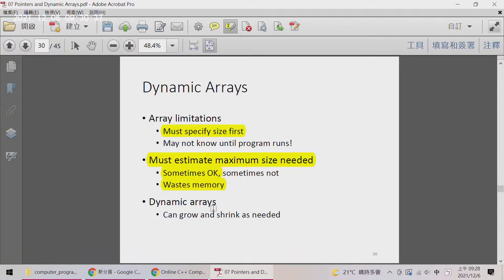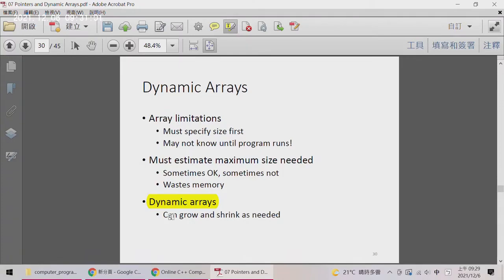So a better approach is to let your array grow and shrink as needed, and this is called dynamic array. If the array can grow and shrink as needed, then this array is called a dynamic array.